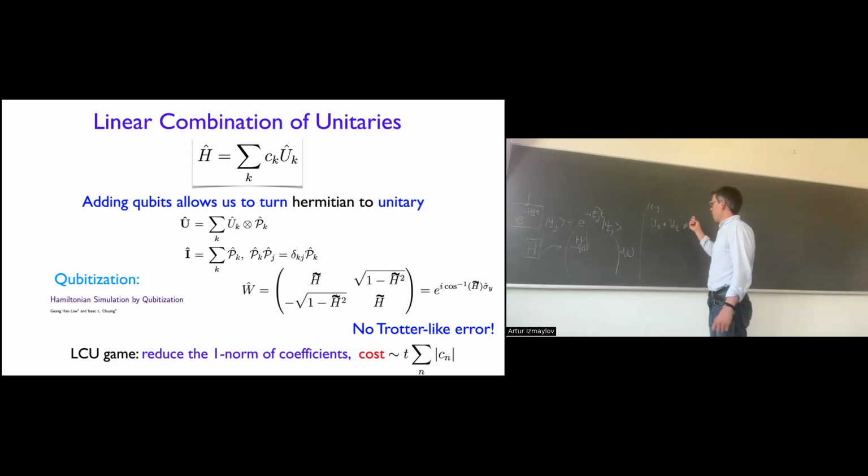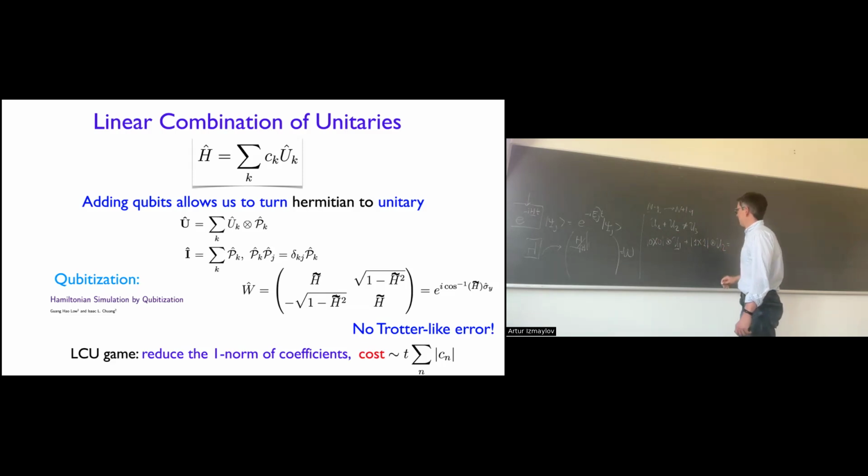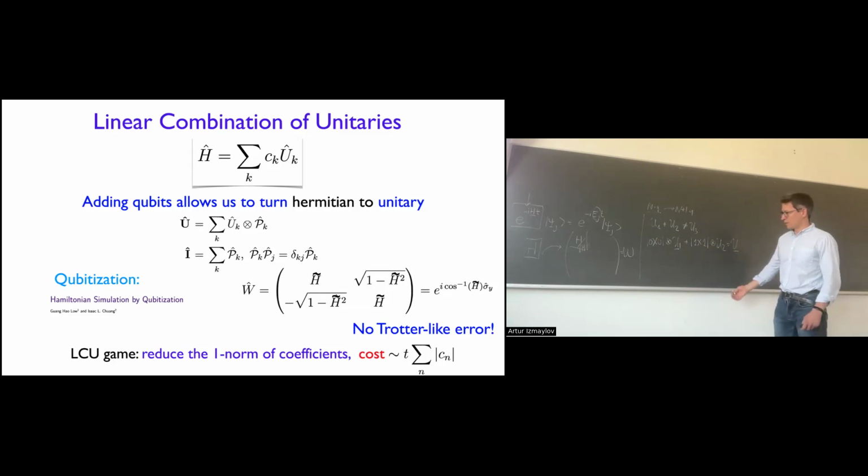So it turns out if you go to a larger space, let's say we extend by a single qubit and go to the n+1 qubit space, then we could organize a projector to the 0 state of this extra qubit that we added, multiplied tensorially with U1, and the projector on the state 1 of this extra qubit multiplied by U2. And that allows you to still have a unitary, even though it's a unitary in the larger space.